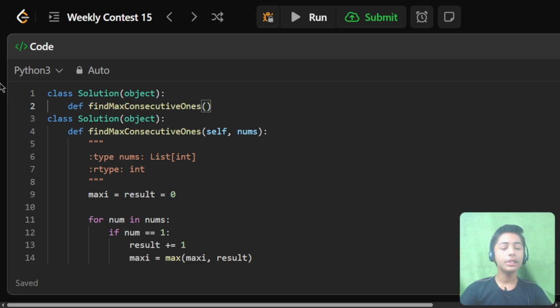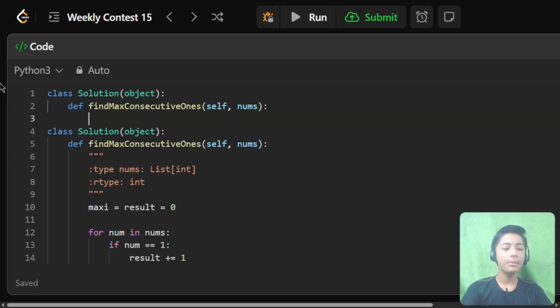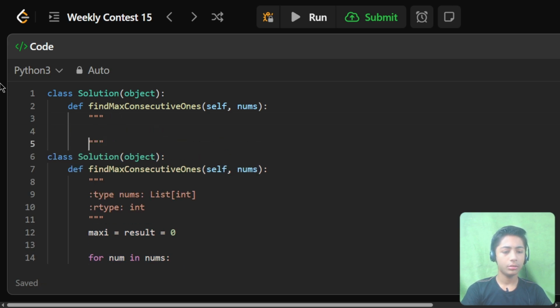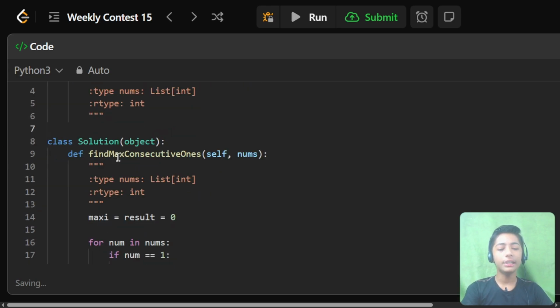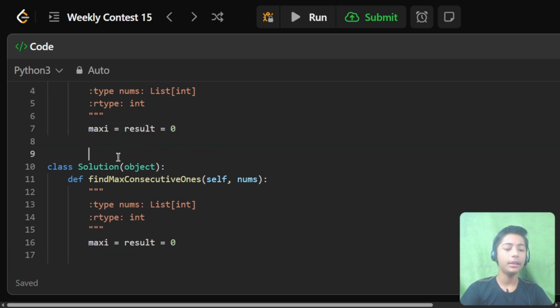Now in the rounded brackets I define self, comma, nums, then colon, enter. Now in the double quotes I define type nums list, and we are solving in Python 3, and here I am defining a multi-line comment, rtype int.